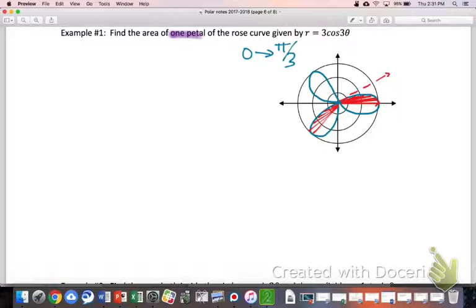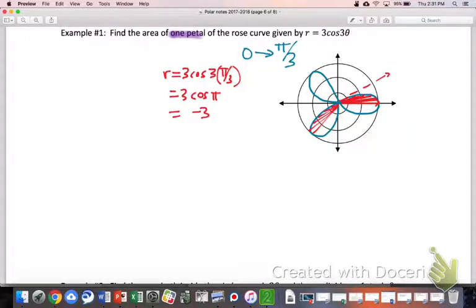In fact, let's test this out. If I said r equals 3 cosine of 3 theta, and I plugged in that pi over 3, it would be the very end of the integral. Well, you'd get 3 cosine of pi, and 3 cosine of pi is negative 3, which is why we're ending up in the third quadrant in the first place. So why wouldn't these areas effectively cancel out and you'd end up with 0? Because they wouldn't. This would still work. Why wouldn't it end up being 0?